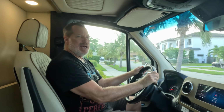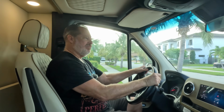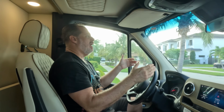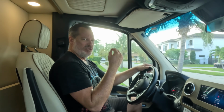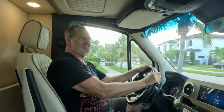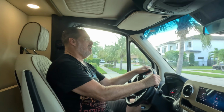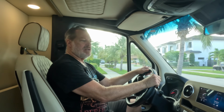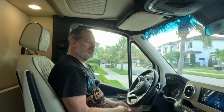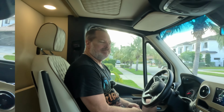Say you're on the highway and you're passing a semi and you get a little gust of wind off the semi. It seems like the wheel is going to rip out of your hands. I don't know who designed it. I hope that they take this criticism as constructive and turn the sensitivity down, or at least leave a way where we can turn the sensitivity down using the computer or even disable the system, because I think it's dangerous. And there was a couple times when it kicked in where I had to struggle to control the vehicle, and there was no wind. So I don't know what's going on with that system, but it's not working correctly.